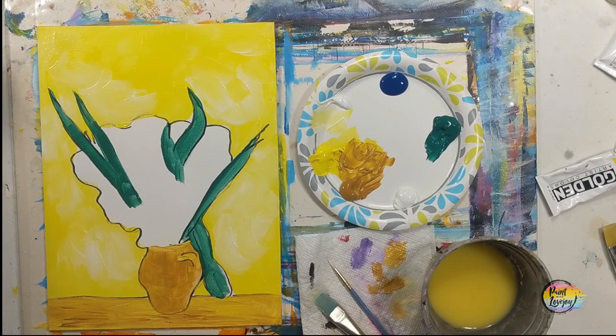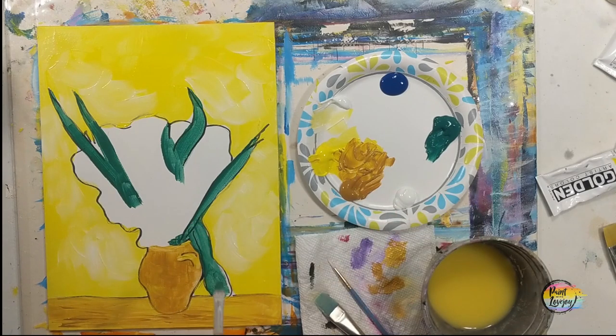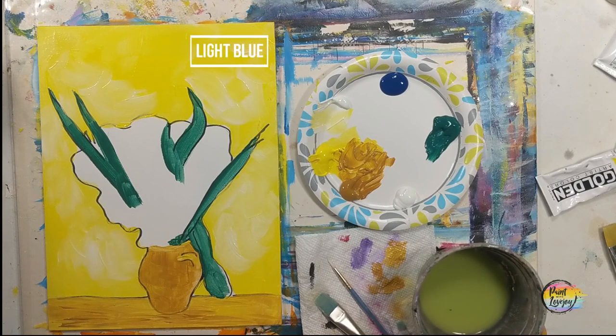I did do a simplified version for this, and this is more geared towards my first-time painters. But whether you're following the video or you're looking at the original Van Gogh painting, you are strengthening your power of observation. And that's just a good art skill to strengthen. So feel free to reference either one. All right, so a good place to pause the video, take your progress photo, and we're going to move into light blue, and we'll be using the medium flat brush.